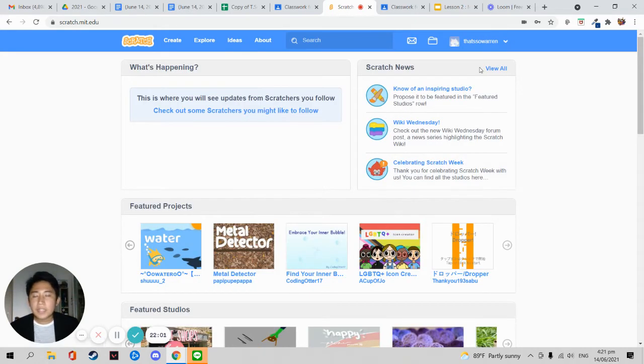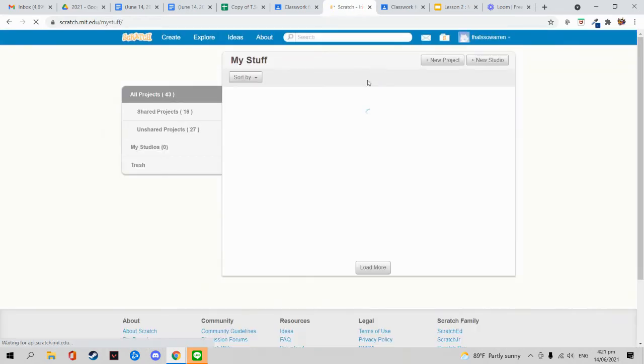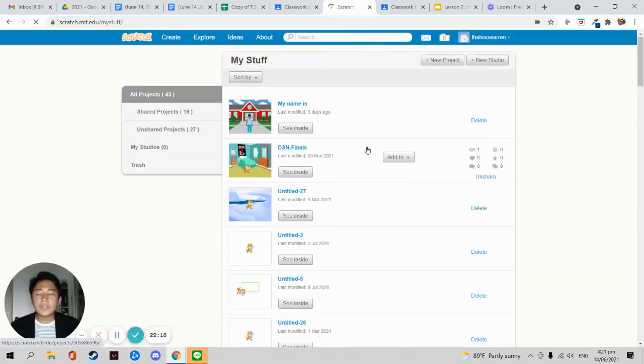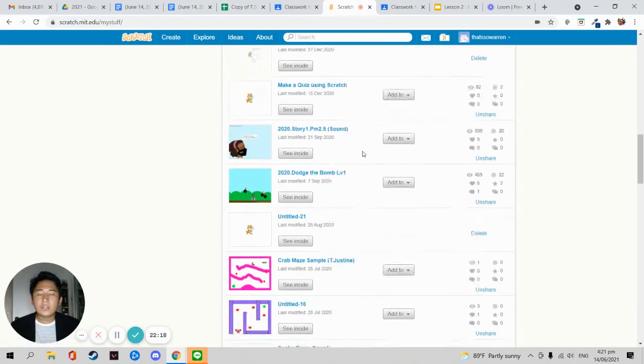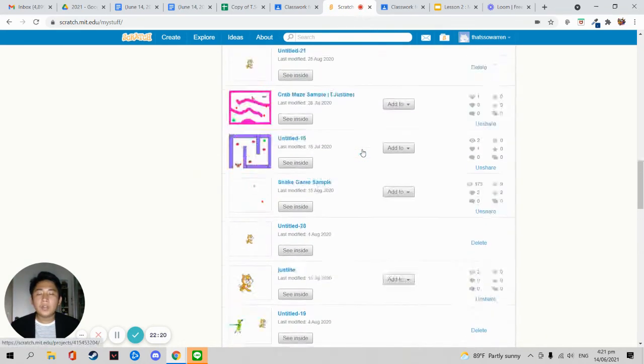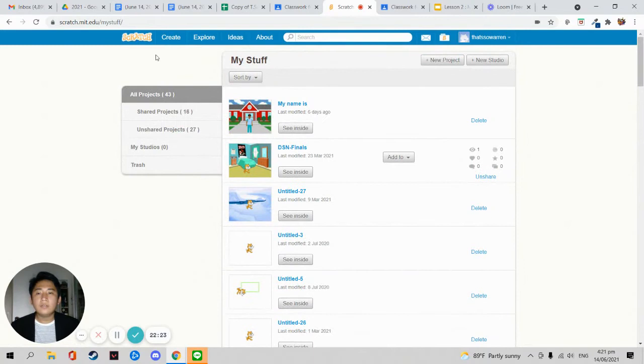After you sign in, you will see your username on the right side. And we also have here a second tab. If you click this, all your previous projects on Scratch will be opened. And then you have here create.